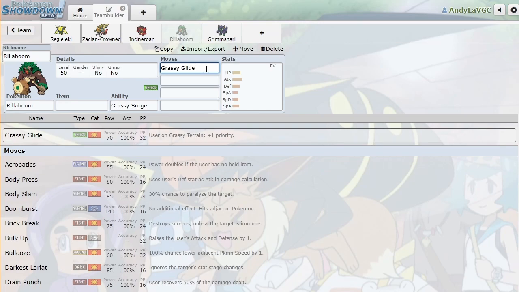So I think what they either need to do is lower the base power of Grassy Glide, or make it so that you don't get the terrain boost on it. Does that make sense? With Grassy Glide, you get the +1 priority, sure, but you don't get the attack boost. Your Grassy Glide is staying base power 70. I think that would be fair.